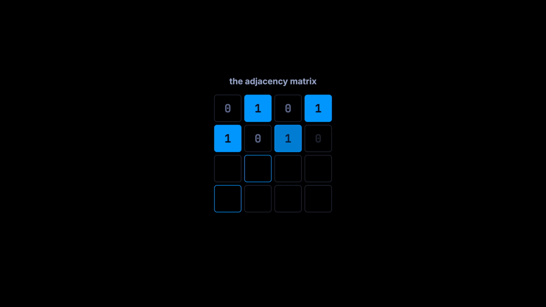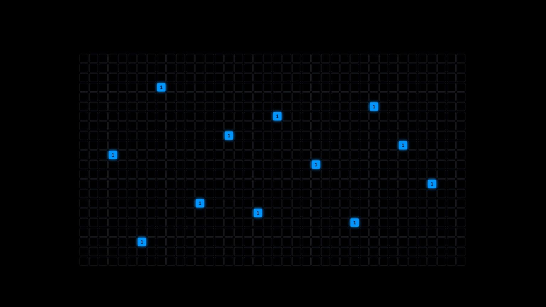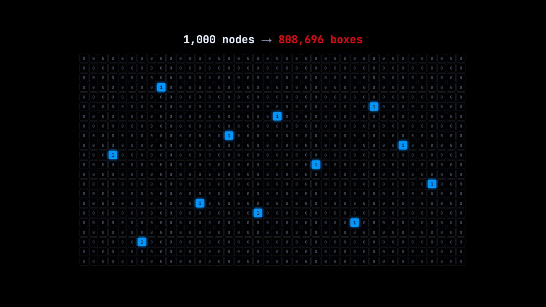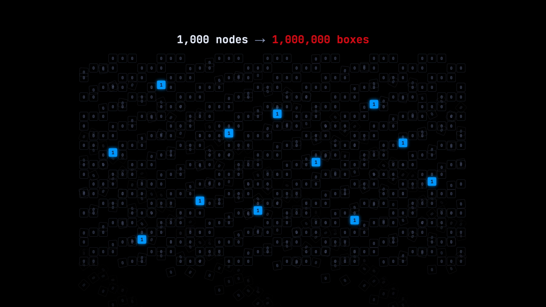So last time we learned the first way to store a graph, the adjacency matrix, that neat little grid of ones and zeros. It was fast, it was simple. But remember the problem we ended with? When the graph got big and mostly empty, that grid wasted a huge amount of memory. 1,000 nodes meant a million boxes, most of them just sitting there, holding zeros, doing nothing. Today, we fix exactly that.